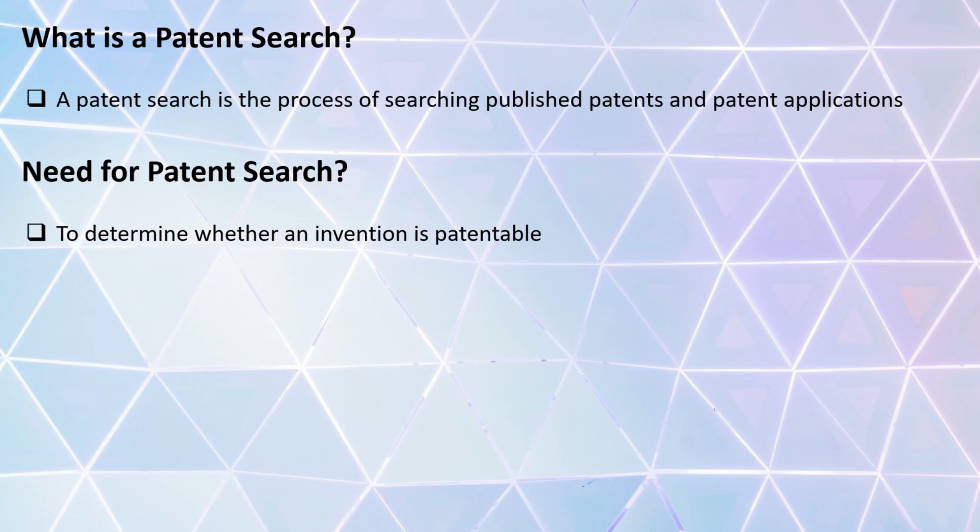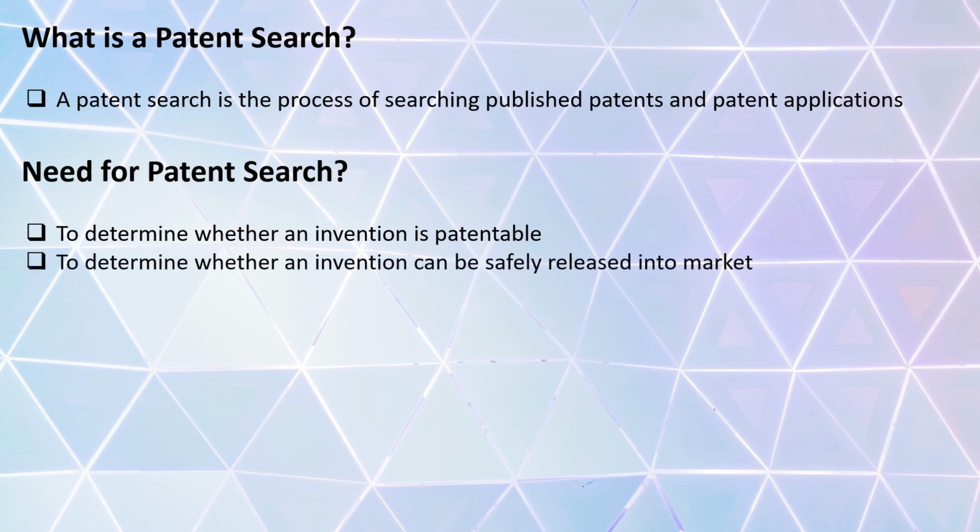And how is novelty determined? Novelty as well as inventive step is determined only when there are no relevant patents or prior arts already available before the date of filing the patent application by the applicant. So the patent search is a kind of prior art search, or it can be termed as a subset of prior art search, which helps in determining if there are any patent applications or patents already available which disclose the invention which the applicant is planning to file.